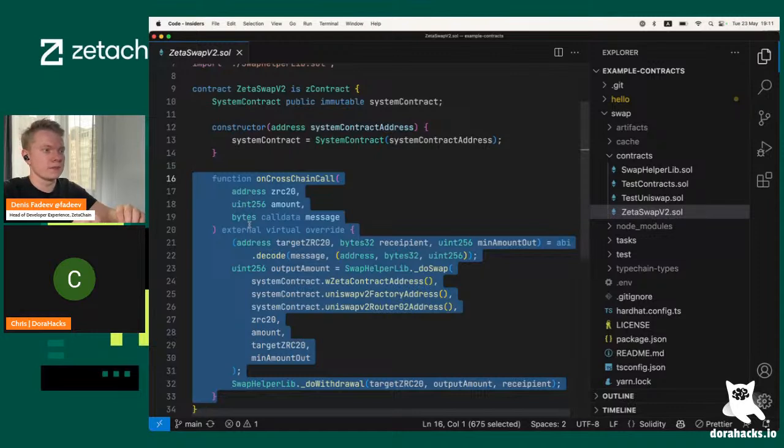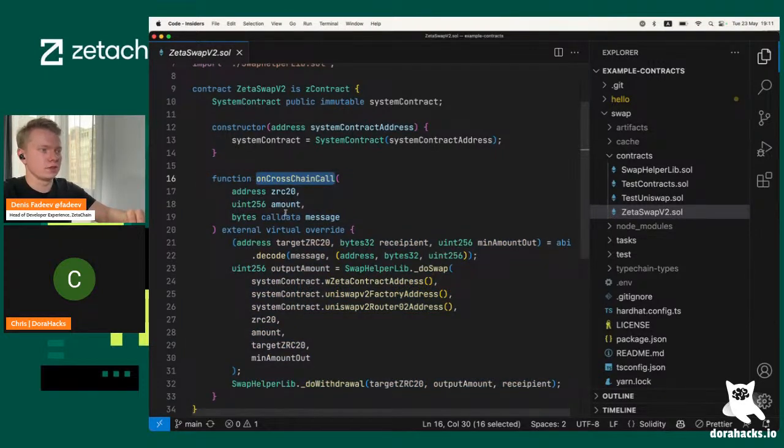And the value of this transaction may contain an address of a contract on ZetaChain that will be called, and the payload. And the address is the address of the Omnichain contract you have on ZetaChain, and the payload is the message that on cross-chain call gets called with.